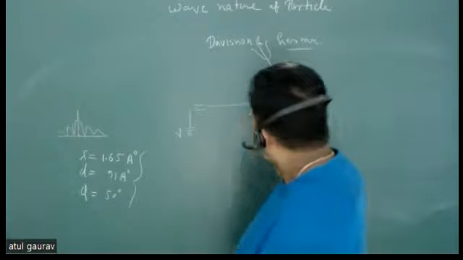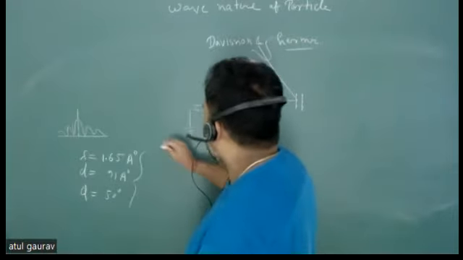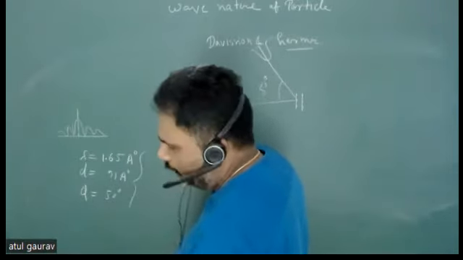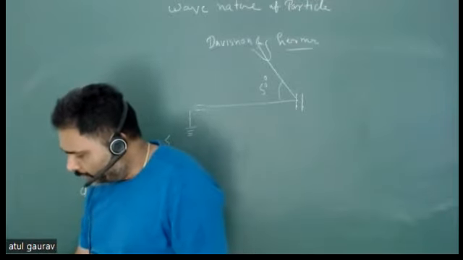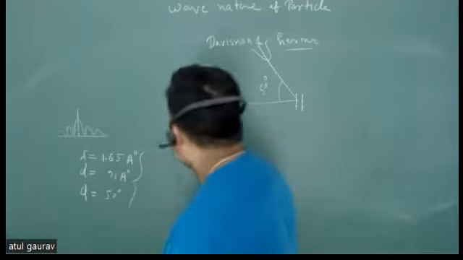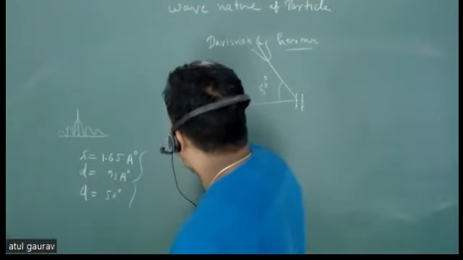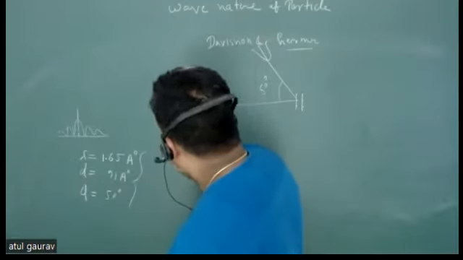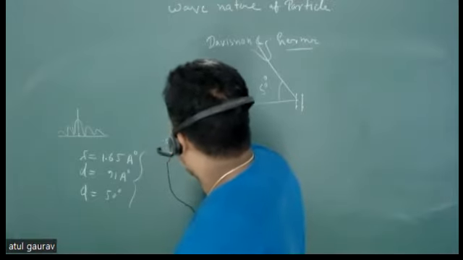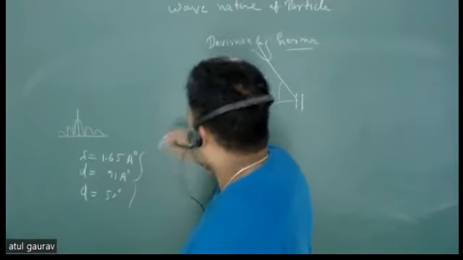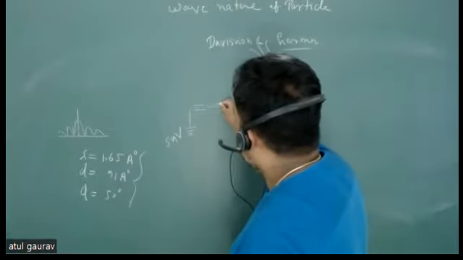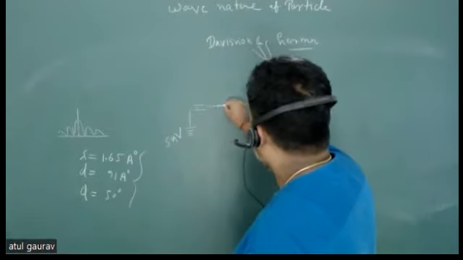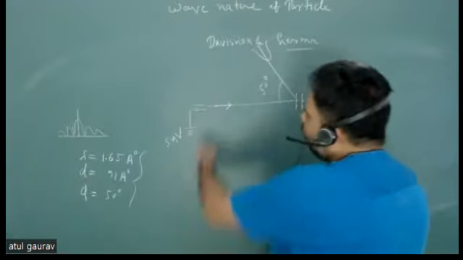And the maxima of the peak is also obtained at a particular value of the potential. And what is this potential? This potential is very interesting. That is 54 volt. Sorry, approximately 55, but we will take exactly 54 volt. Now, what will happen? This electron will basically come with what kinetic energy?